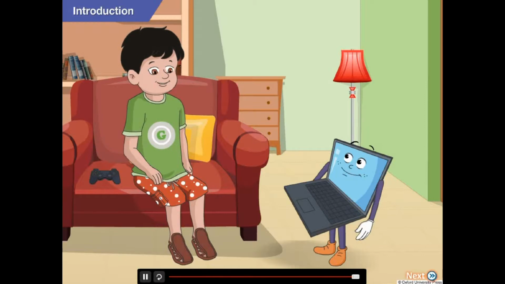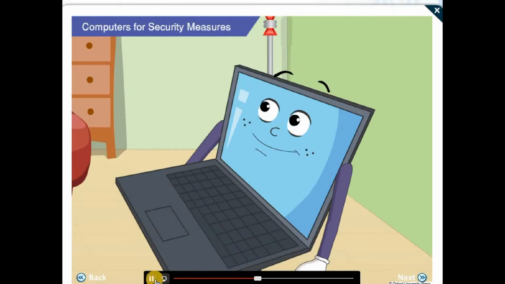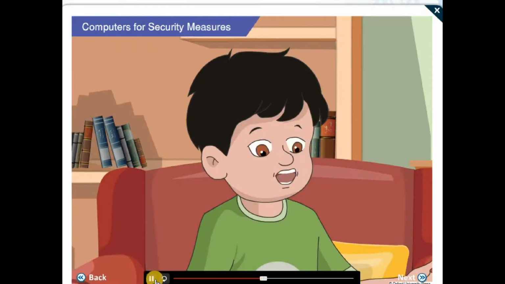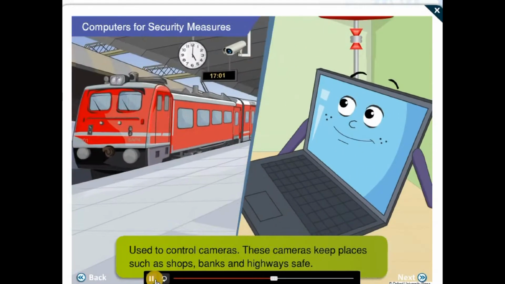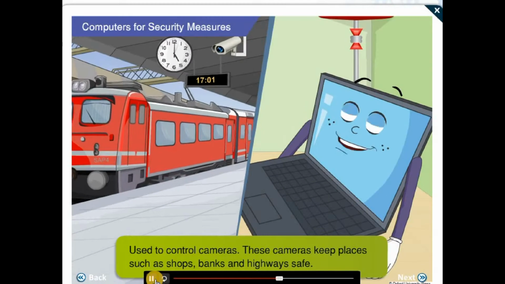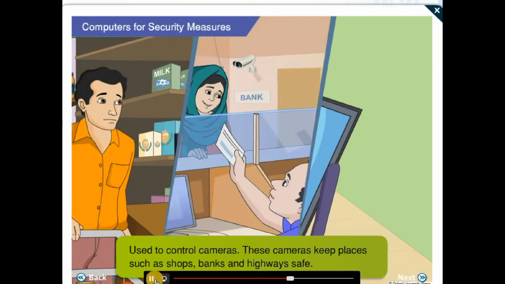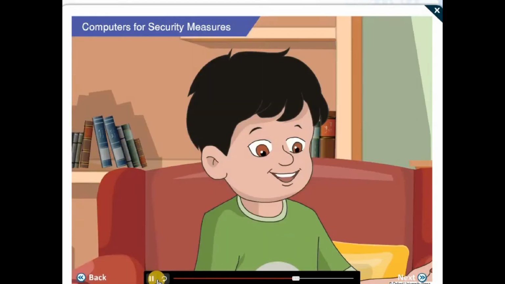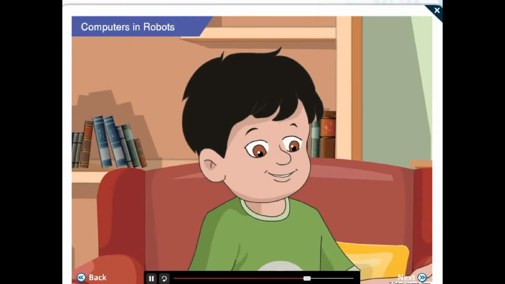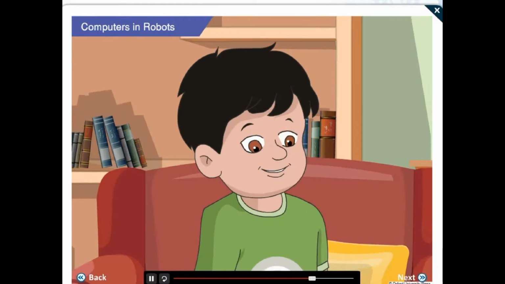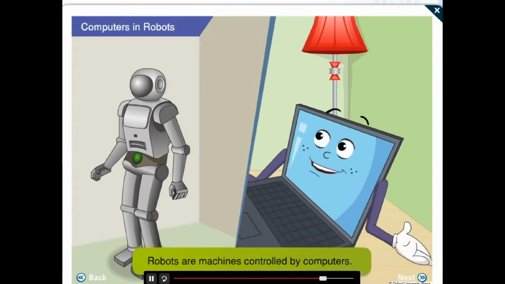Sure, Goggle. Computers are also being used for security purposes nowadays. How's that, Toggle? You might have seen CCTV cameras in malls and railway stations. These cameras are controlled using computers. These cameras keep places such as shops, banks, and highways safe. Okay, got it now. You know about robots, right? Oh yes, they are toys I play with. No, Goggle. Some robots are made to work or even look like humans.